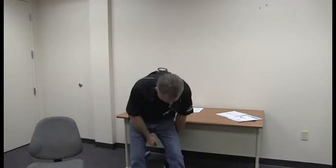Now that I have my chest strap pretty much where I want it, I want to make sure the leg straps are hooked up properly so I don't have everything come up on me immediately.